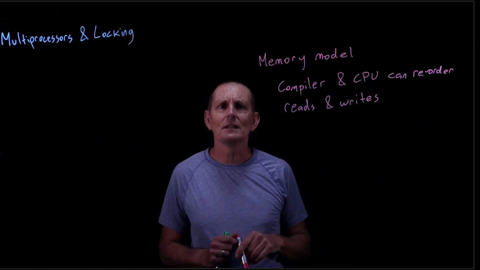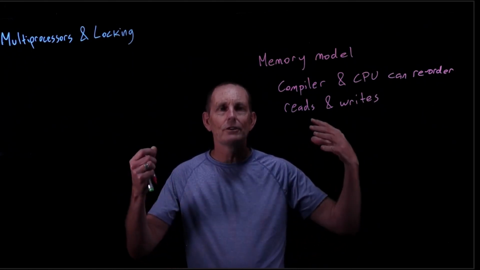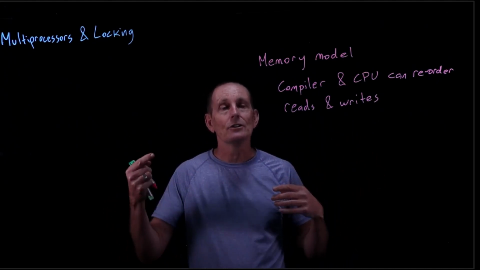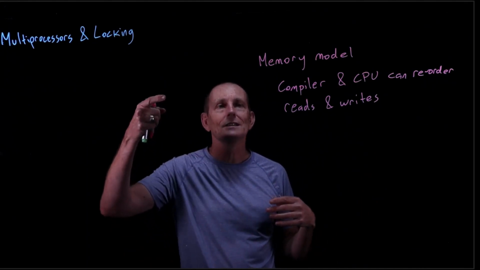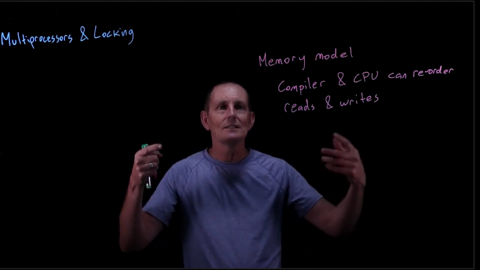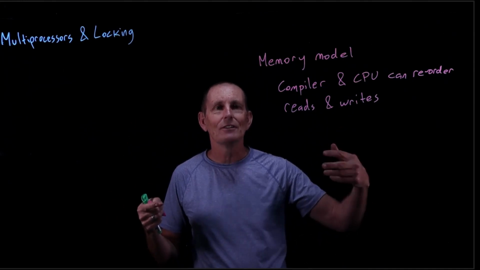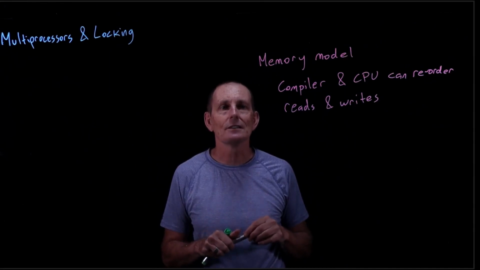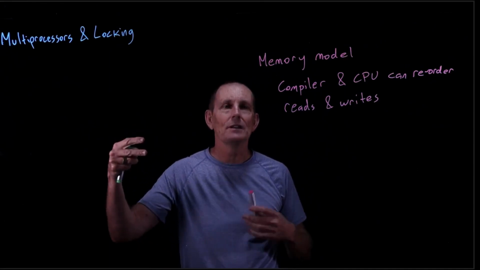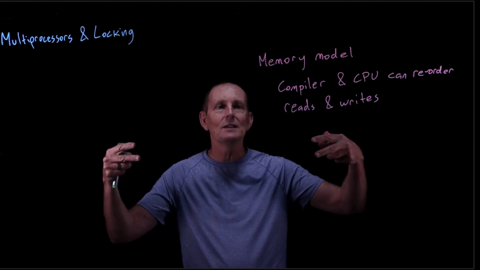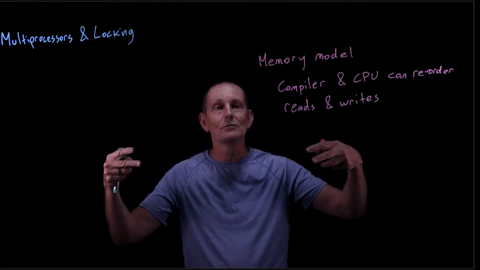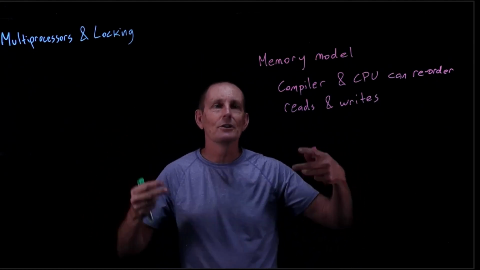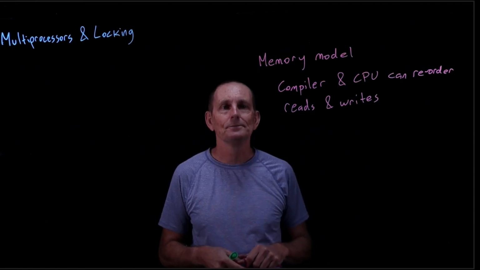Sometimes you have to really be aware of this, especially if you've got two CPUs that are trying to access data that one has written. For instance, if CPU 1 writes A and then writes B, CPU 2 may expect that if it reads B, A has already been updated. That's not necessarily the case. It may be that A and B are written, CPU 2 reads A and B, and gets an old value of A and a new value of B, because either the writes were reordered or the reads were reordered.